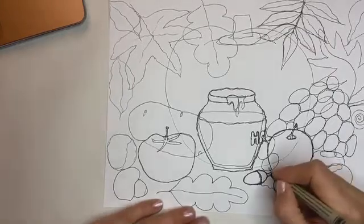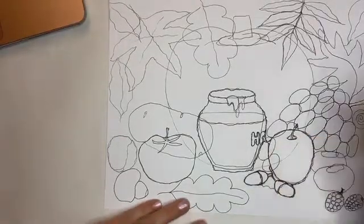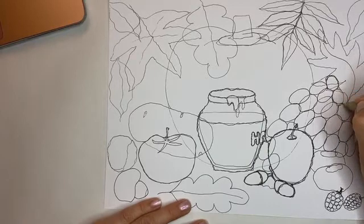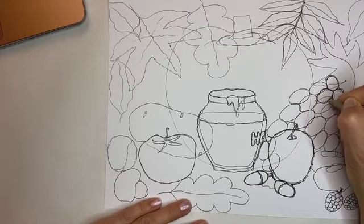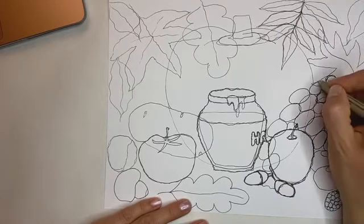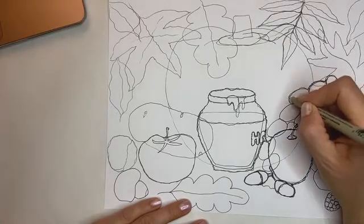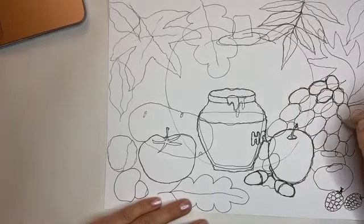So you can connect everything together. I'm going to move on to my grapes. And the grapes, again, you can think about what you want these grapes to be. I would like these grapes to be all my new friends, my Facebook friends that I met during this year. And all of you here, I'm really thankful for the fact that you are here. It's a great pleasure to spend this time with you and draw together.